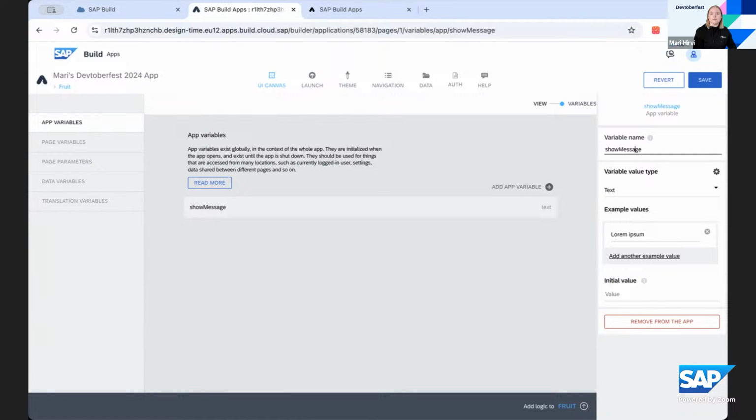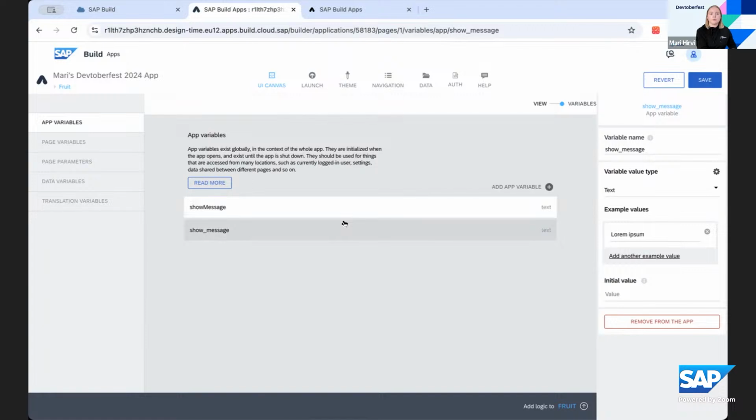That means that you have the first word starting with a small letter, and then the second word starting with a capital letter. But there are also other options, such as snake case, which would be like this. So you have the first word, underscore, and then something else. So you divide the words with the underscore. And it doesn't really matter what you pick, but I would highly recommend that you stick to one, because you're free to name your variables as you'd like.